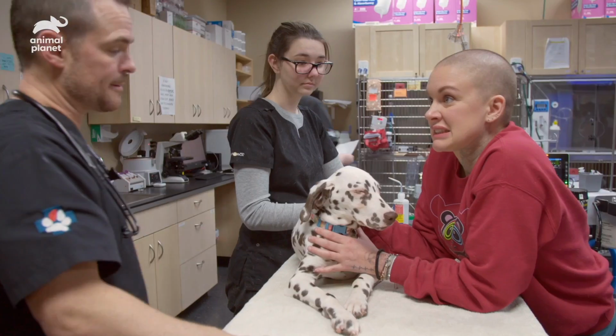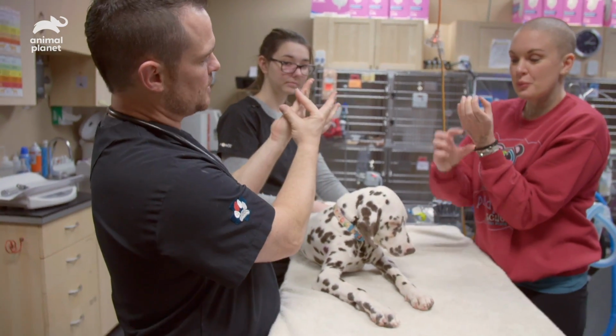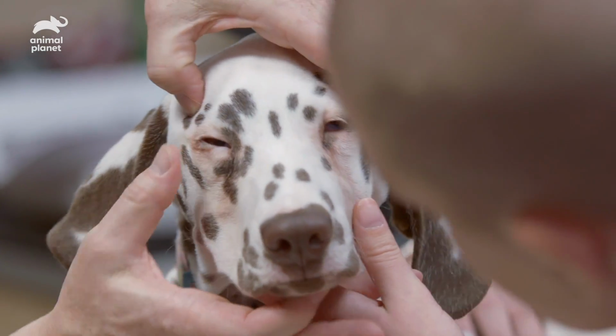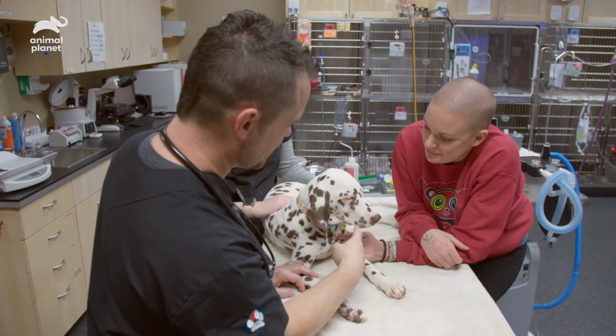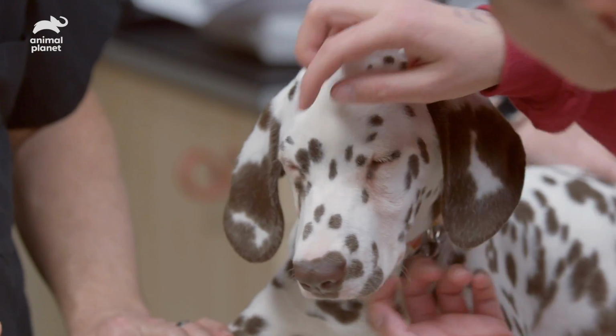I think she's big enough that we probably could do mini entropions. The full procedure, basically what you do is you roll the eyelid back out and then you remove a little wedge of tissue and suture that back together so that it's actually like flipping it out all the time, getting rid of the excess tissue that's around the lower eyelid. She's pretty cute, but see how she's always blinking little tiny bits. Her eyes probably always hurt her.